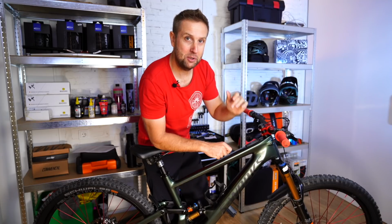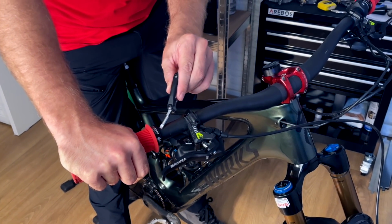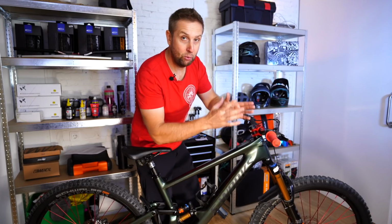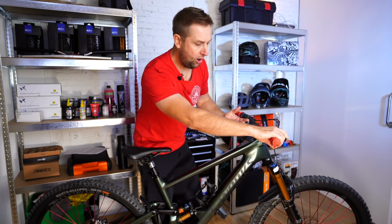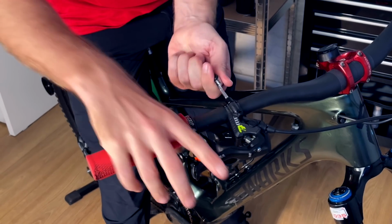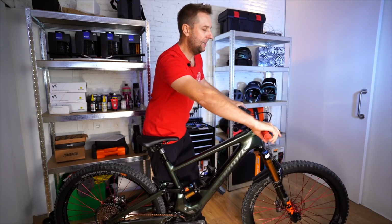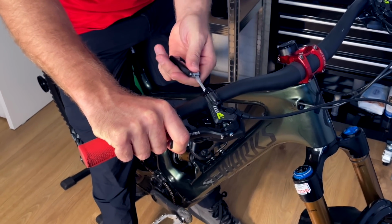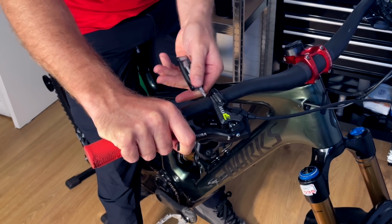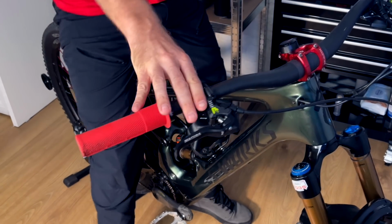And now we're going on to brake spacing. This is the distance between your brake and your grips. I really like my brakes really far in, and that's just how I like to ride. So what I do is I loosen off these bolts, and I'll actually close my eyes. I'll imagine exactly the most comfortable spot for my brakes. And then I'll just tighten them up a little bit so they don't move too much, but we can still adjust the angle of the brakes. So I'll do that on my right hand.